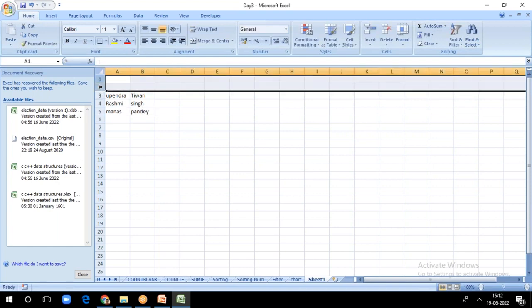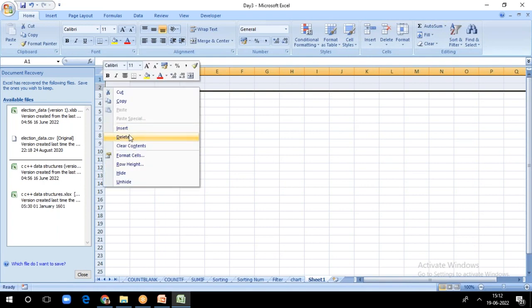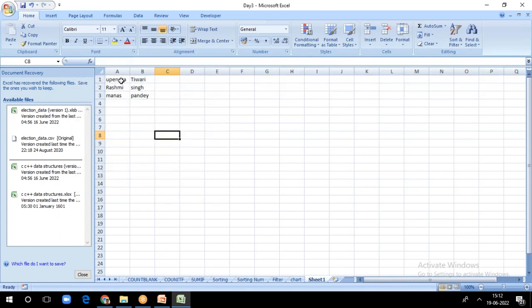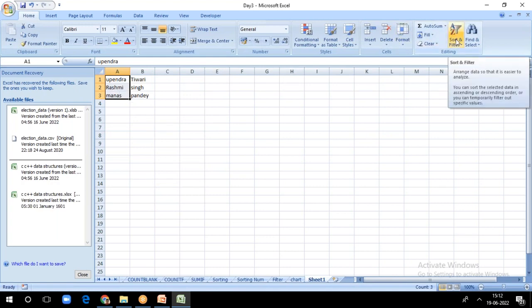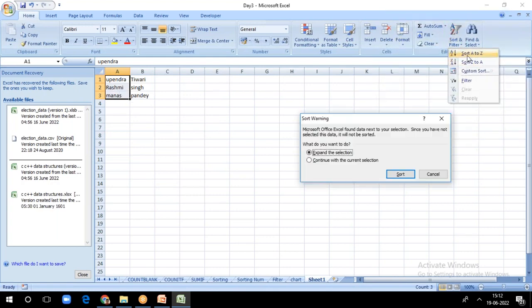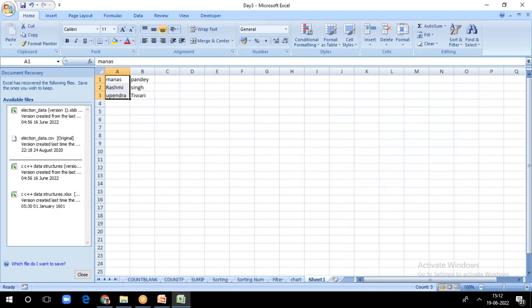Now, if you want to sort it out, this is the first name, this is the last name. Let me select it. Can you see both are coming together?